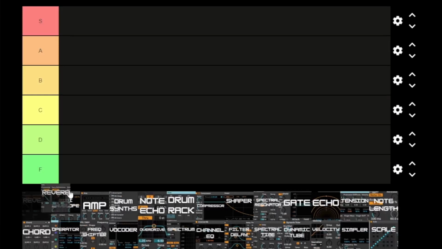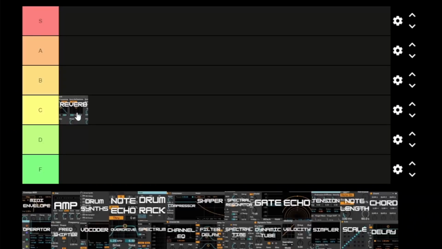We'll start with Reverb. It has kind of a bad reputation, and I think kind of deservedly so. As far as reverb devices, it's pretty lackluster. A lot of the times it ends up just kind of sounding like a layer of slightly softer noise behind whatever sound you're affecting.